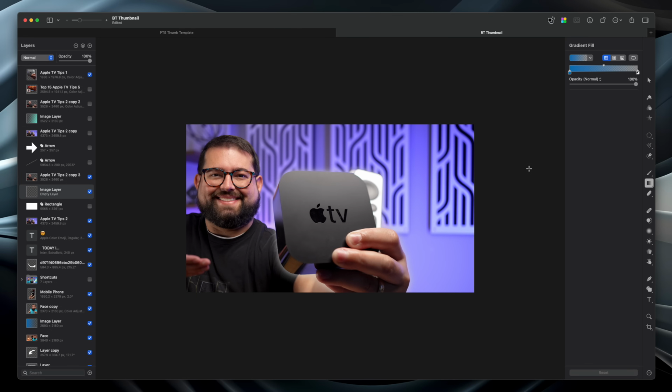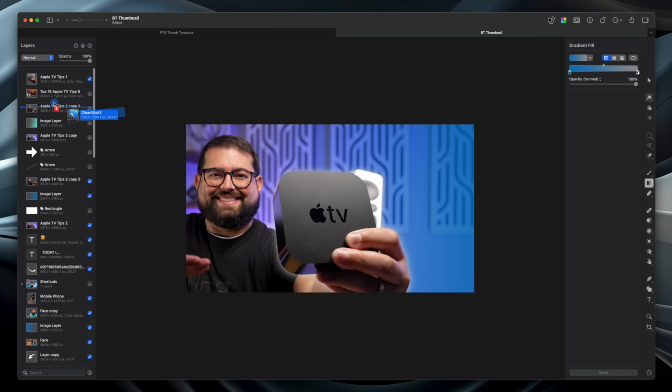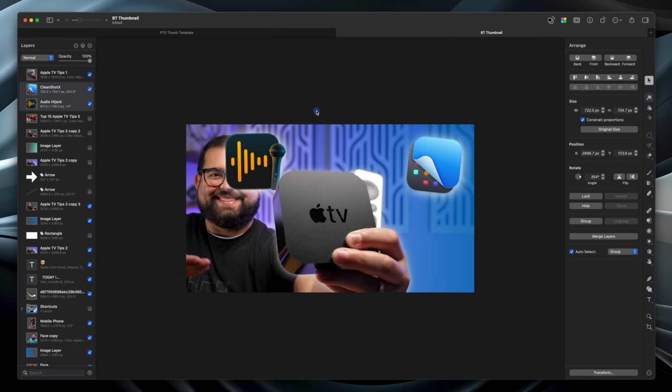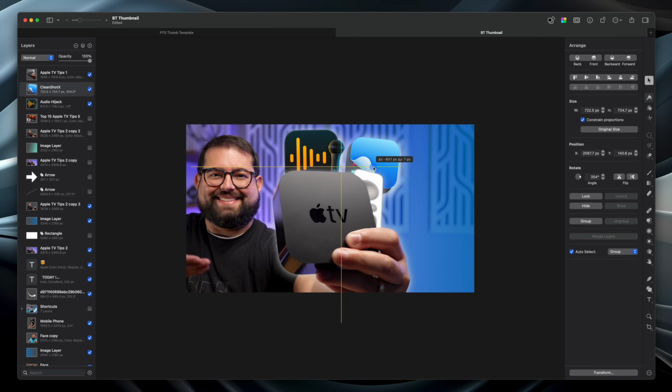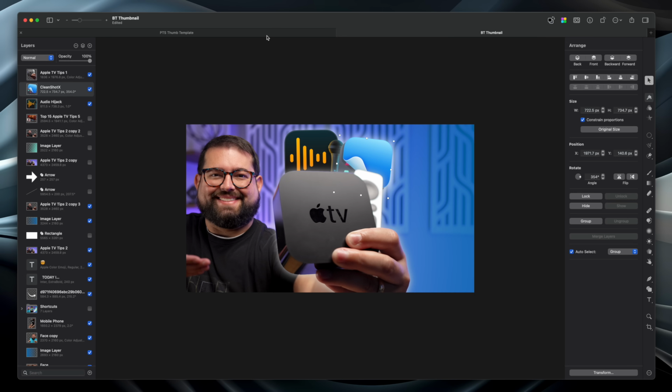And then I might do something like add a little gradient here from the other side, and because I'm cut out and I have those two layers separated, it's not gonna color over my face, it's just coloring this background here. And then I have a bunch of layers I actually saved for all my thumbnails. This is a little behind the scenes. I'm probably gonna use these icons in this video. Let's say I wanna put some in the thumbnail. Well, because I have these cut out in the layers, I can kind of put these behind whatever object I'm holding. If I wanna put that little glow around, I can right click a layer, do styles, copy styles, and apply that to anything else. Makes it super easy and fast to make thumbnails.